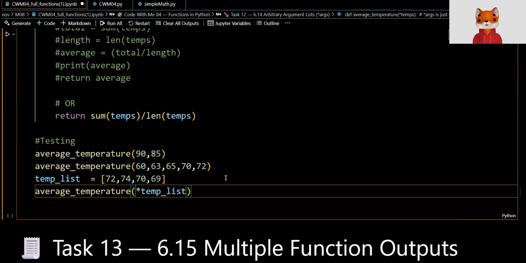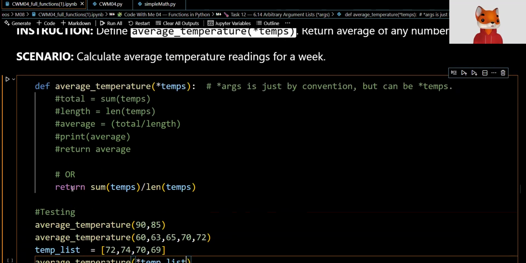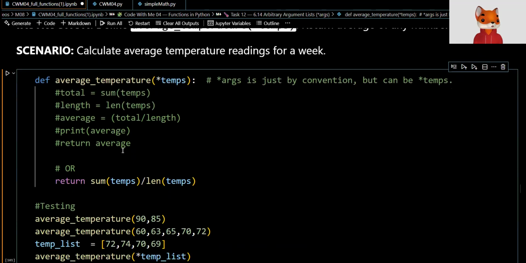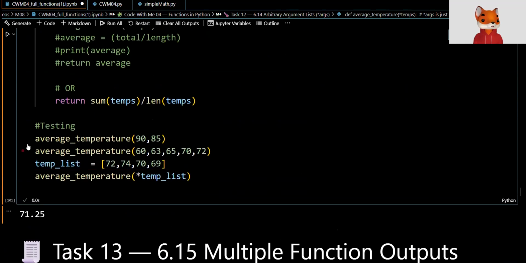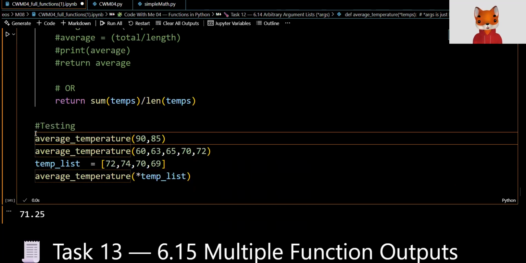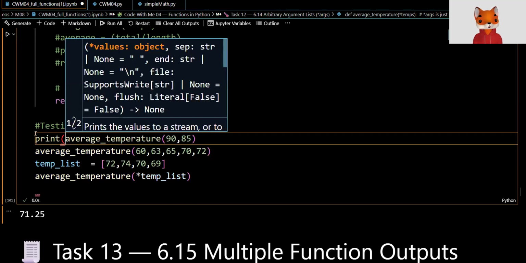All right, and so what I'm going to do now is run this. Oh, I forgot, it does the last thing, so I need to print them out each time.